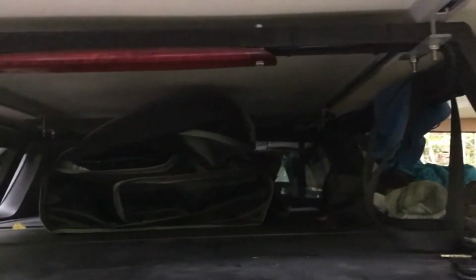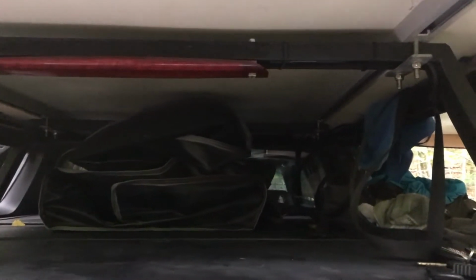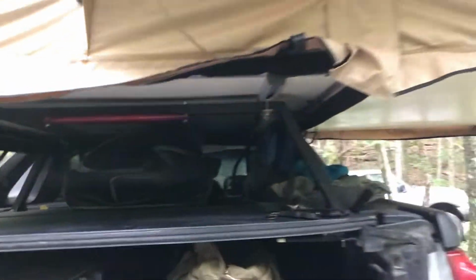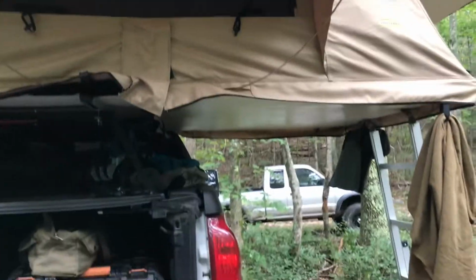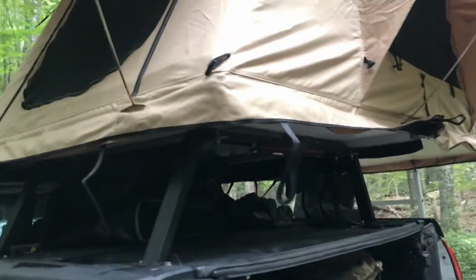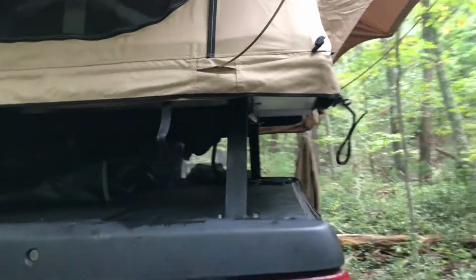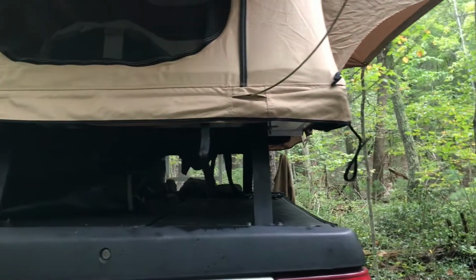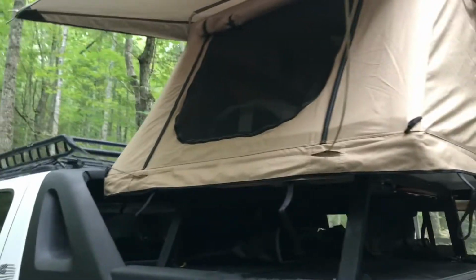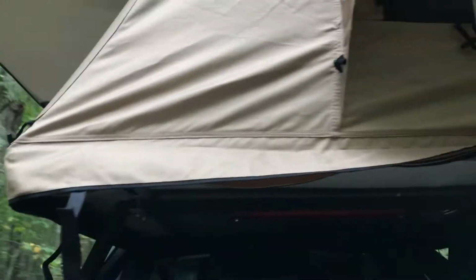But you can position this tent with these rails to either open off the back of a vehicle or off of either side, depending on how you set your rails up. You can tell I have mine set up to open up off the passenger side of the truck. And when I first got the tent, I originally set it up to open up off the back, but it was kind of in the way when I was trying to get into the bed of the truck with the tailgate, so that's why I chose to switch it over. But that is nice that you can have those options on mounting, whereas some other ones, you're only able to mount it one direction.